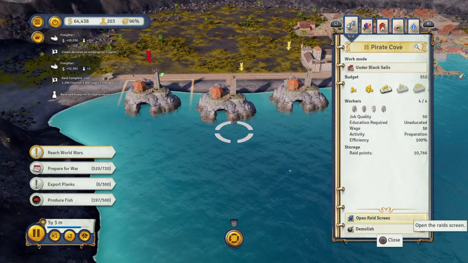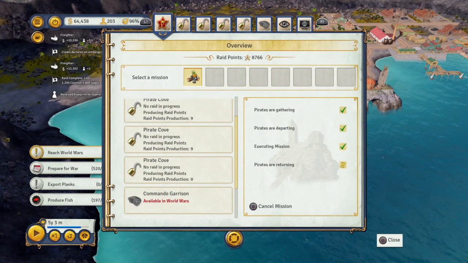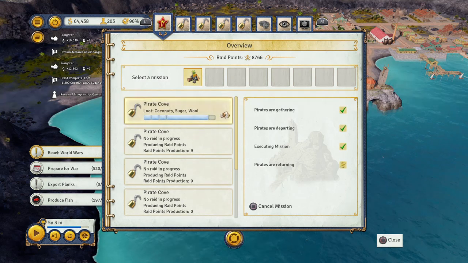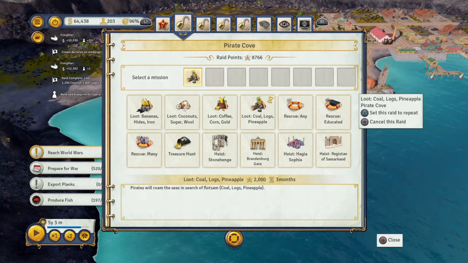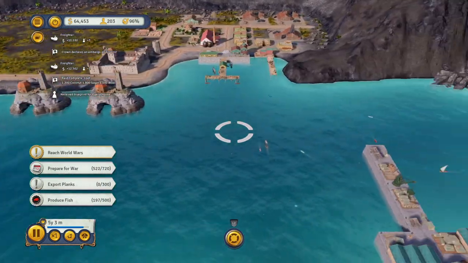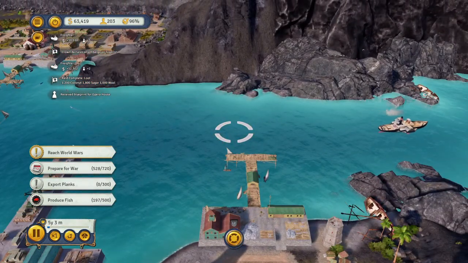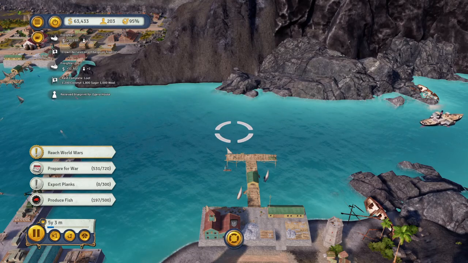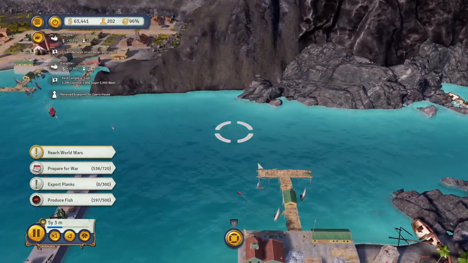Are we not doing a raid mission for getting logs? We might have. It's right here. This is the logs one, but there is no one doing it. Okay, never mind. Alright, so we'll just wait and see how that goes. We're 528 days and counting into our 720, not 790. Made that little bit of a snake. Oh, this might be the one thing we're looking for.